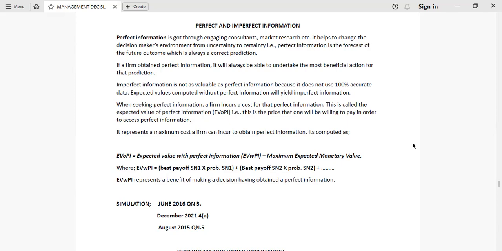In other words, the expected value of perfect information is going to be the 200,000 that you are able to pay, not what they are asking, because they will not give you that. Maybe if at all they give you a discount. But here we don't base on those discounts. We base on what the person is actually willing to pay, in other words, the buyer or the decision maker.